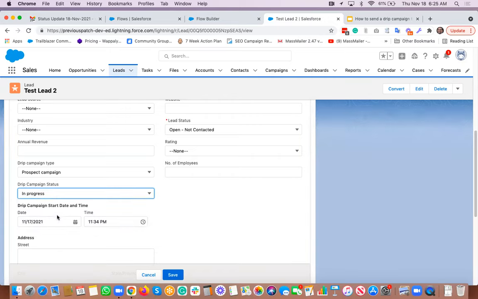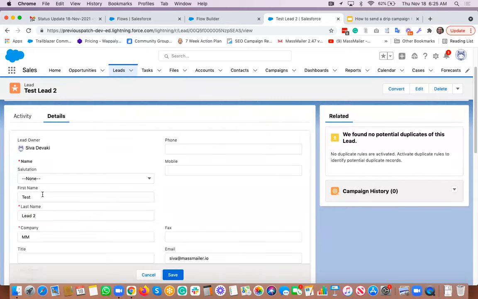So this is just a start date and time. As I said, this is going to give you flexibility on when you want to trigger the first email and the second email. You can choose the relative date and time. If you want to trigger it immediately, you could do it 1 minute after the start date and time, or maybe 1 day after. This just gives you flexibility on what the triggering date for your emails could be.